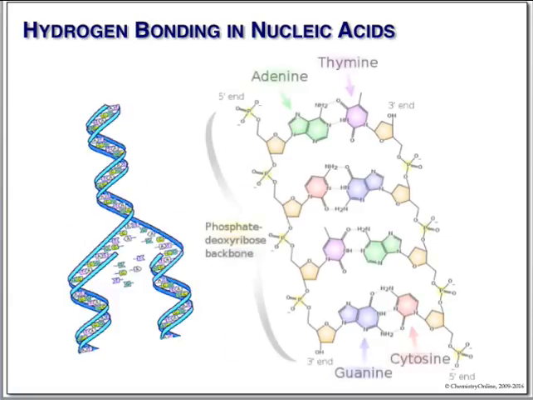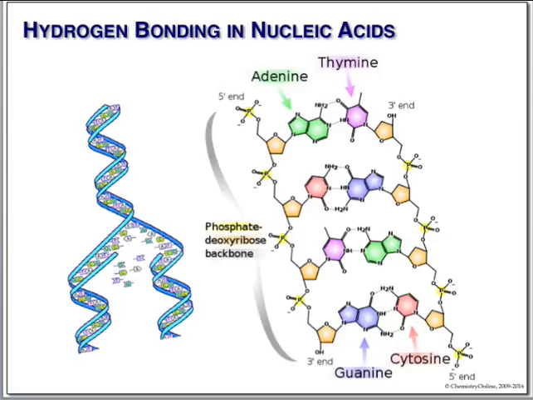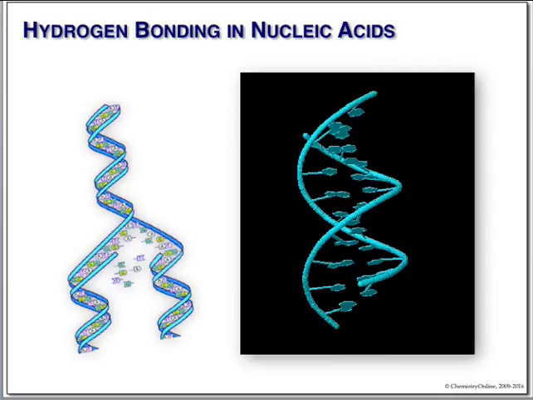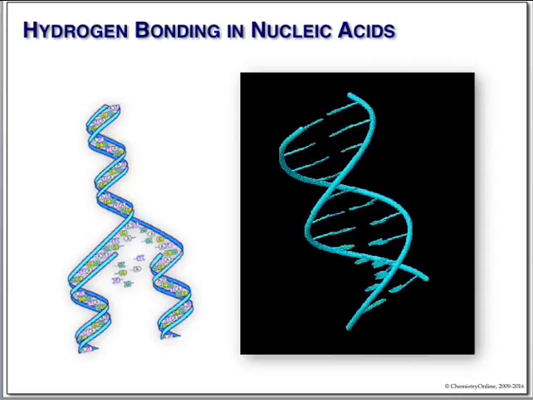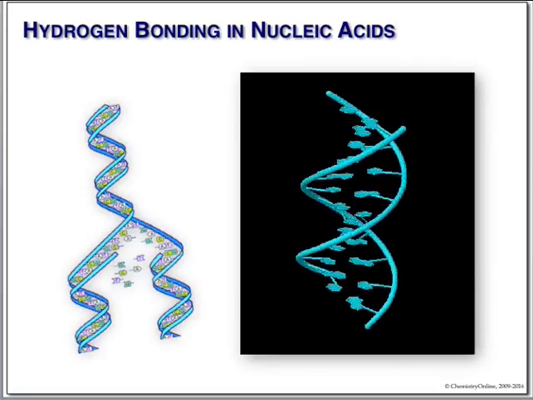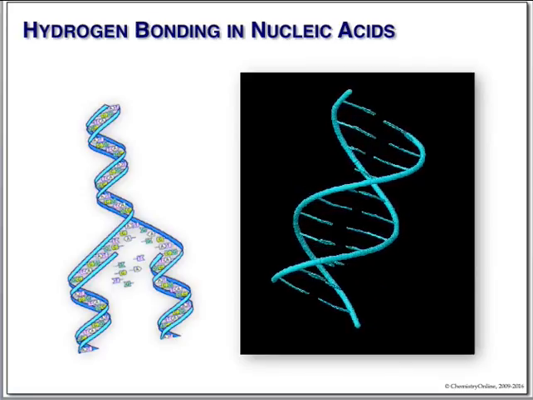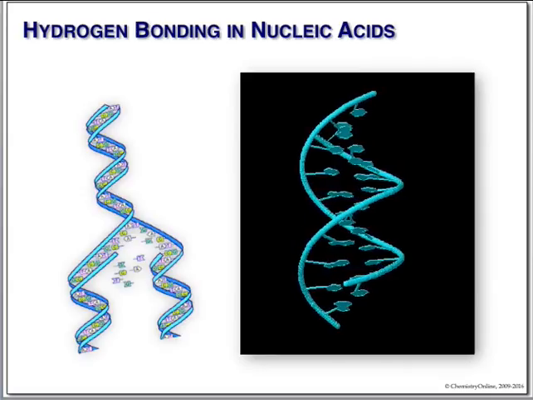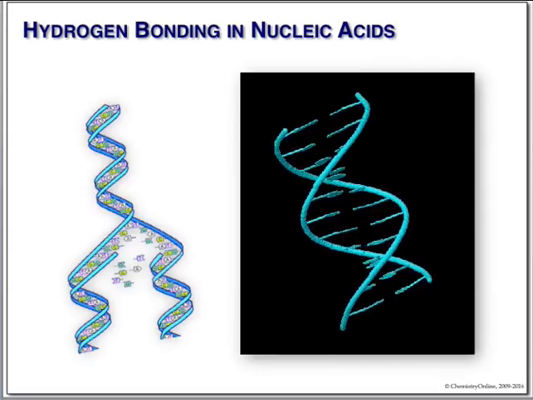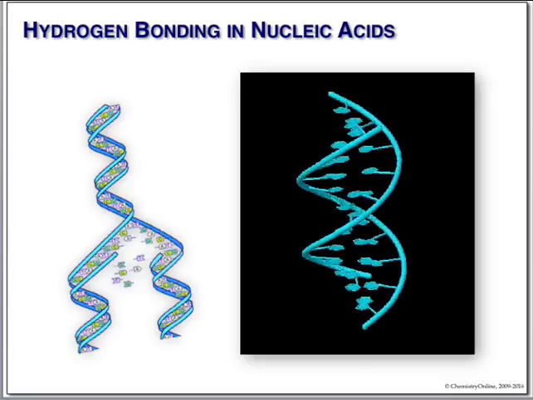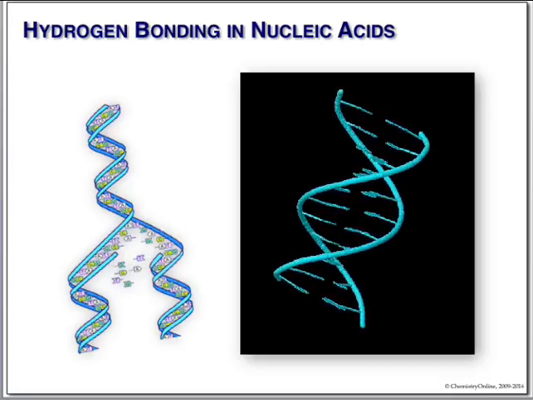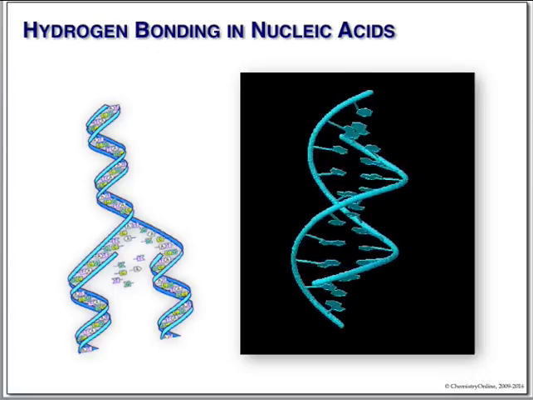We put these all together. We have our ribose phosphate backbones on both sides. And here we have our hydrogen bonds between our bases, linking them all together. You can see the bases lined up nicely. The solid line on the outside represents the phosphate backbone. Now, in just a minute, this is going to change. I forget what it changes to. But you can see how they're all lined up nicely, hydrogen bonding.